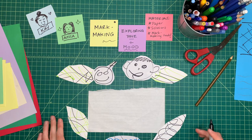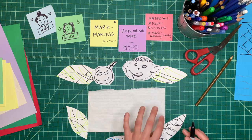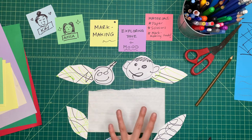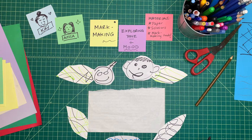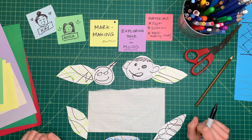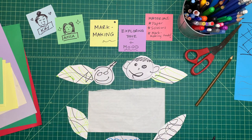So I'm going to explore for the next little bit, making really small marks on this piece of paper and creating a really small world, perhaps with tiny little bugs or seeds or other things that I can think of that are really small. What are you going to explore with your piece of paper? Did you also choose a small piece of paper like I did? Would you like to try exploring a small miniature world with me? All right, here we go.